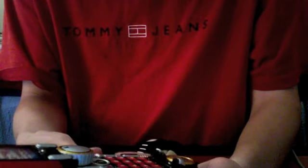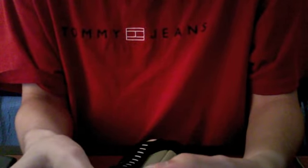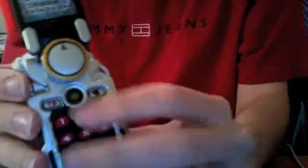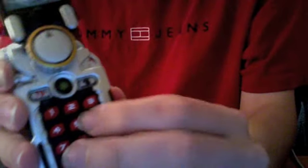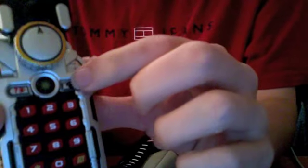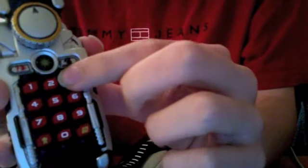So let's turn it on and see what happens here. So you get that noise, and let me do it again so you can see. Around here, where the arrow is, lights up red. So that lights, and then when you push on the numbers, you get phone noises. Oh, crap. Okay. Pushing this button makes this noise, and pushing one of the numbers cancels it. Or pushing that button again.